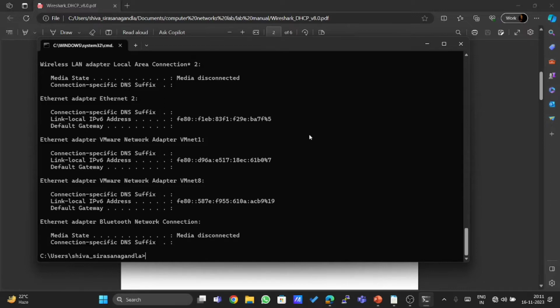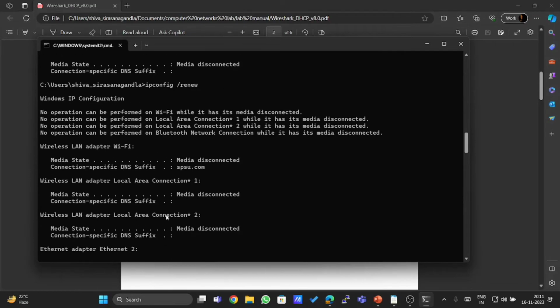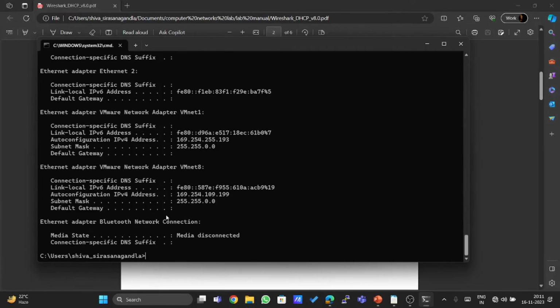So let me check a second time. The ipconfig /renew. Here you can see the media is not connected.